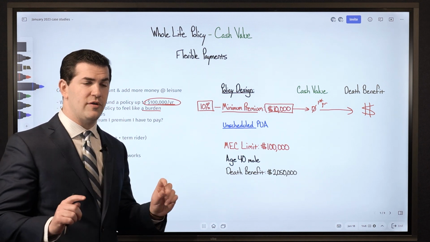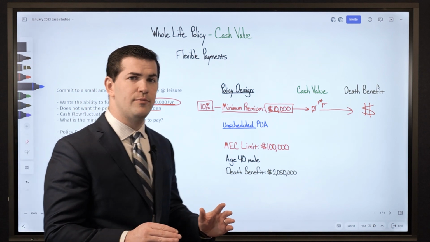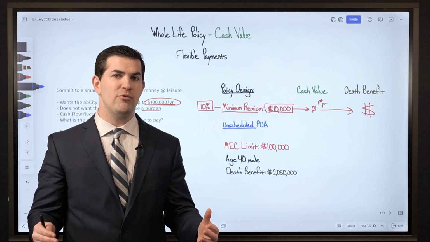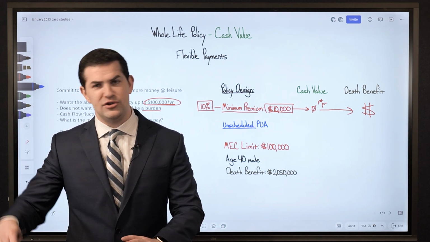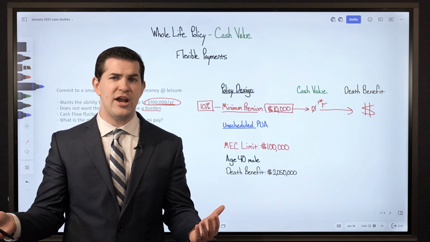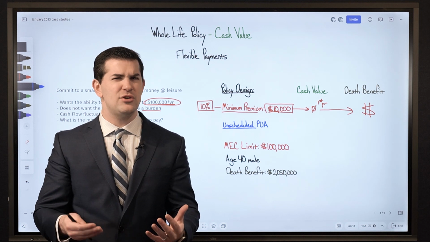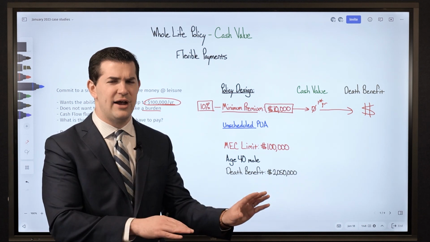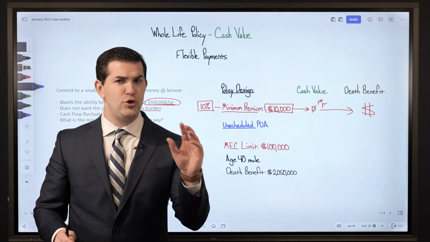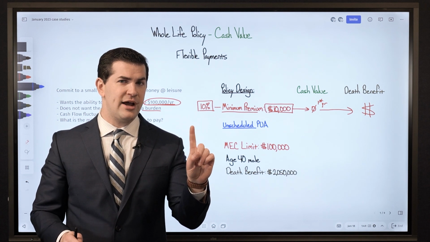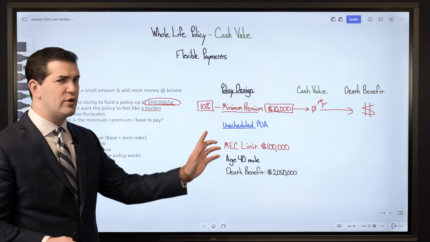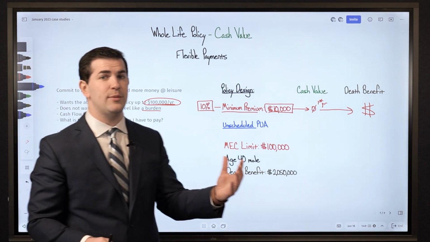Now, what's very important on this point is the company selection is critical. Some companies like Guardian, for example, have an extremely flexible PUA rider where you can do what I just mentioned. You can just add money into PUAs anytime, it can be through your online portal, mobile app, or you can mail in a check, very, very flexible. There are limits as far as how the policy is designed, which we've got other content that covers. Some other companies, like MassMutual, for example, allow you to adjust your PUA payment one time per year, and we have to pay it the same time as our base premium is paid. So not quite as flexible, but MassMutual has some other examples.